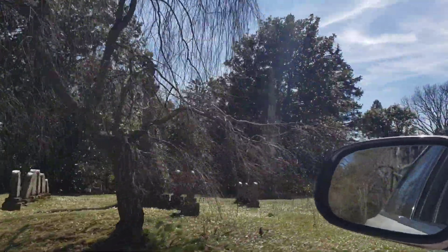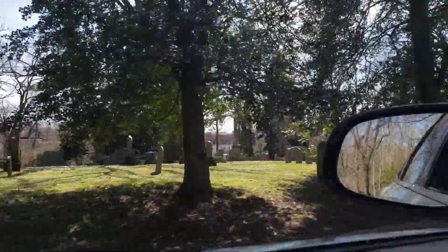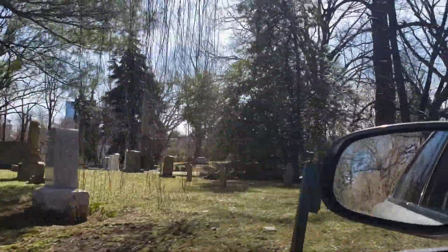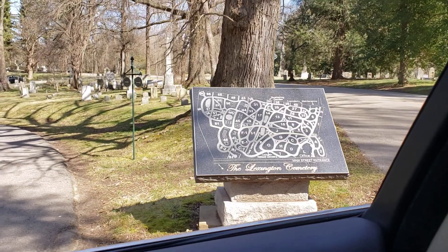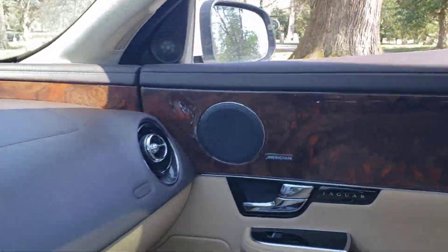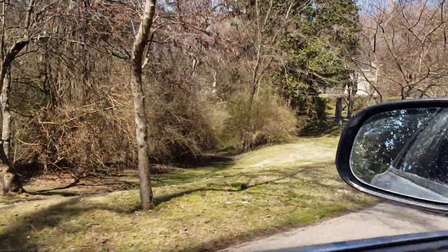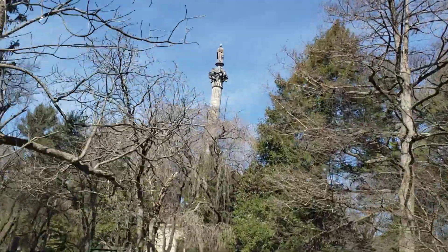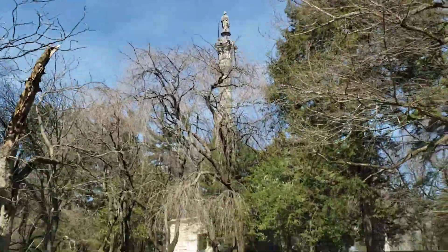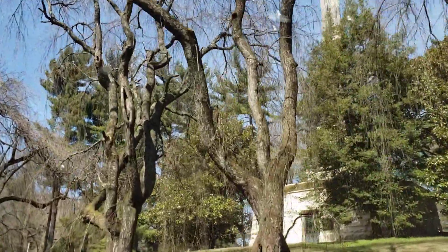I feel like I'm really close because I just saw a sign that said bus parking. Here we go — here is the exit! I'm going to do a U-turn because that monolith, you can see it from here. It would be nice to notice the map of the sections right at the entrance. Look at this monolith — it's huge, maybe 200 feet tall. It will definitely be on my list of things to photograph and find out what the story is behind that thing. Y'all enjoy your day trips and fight the good fight.